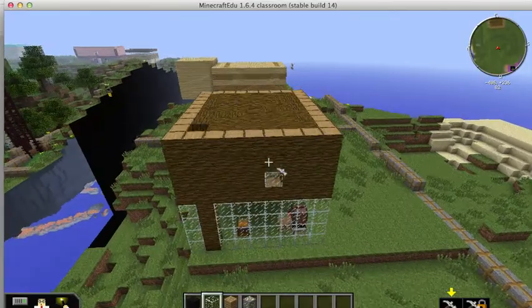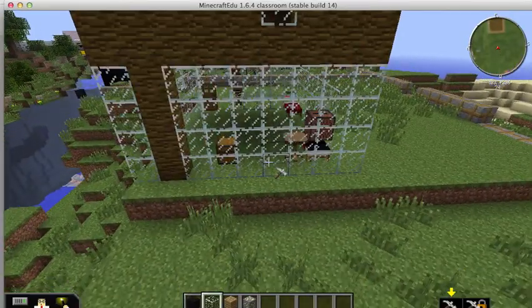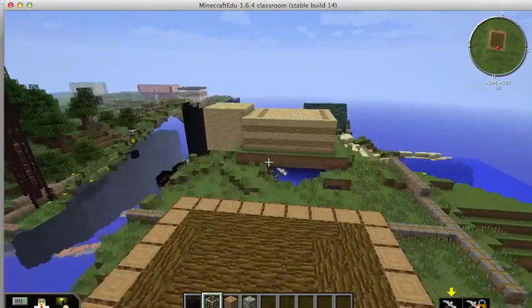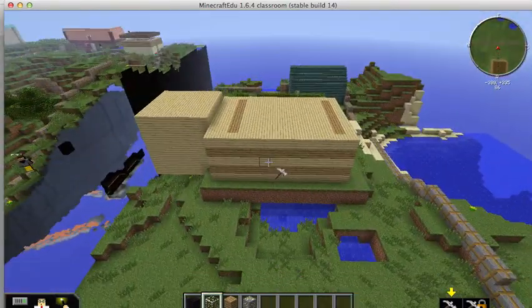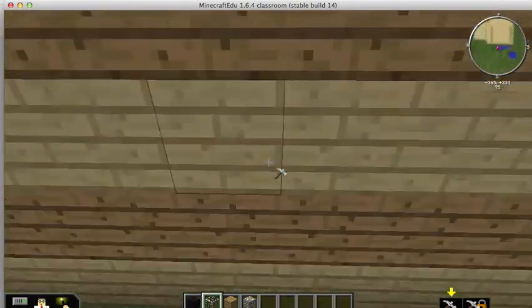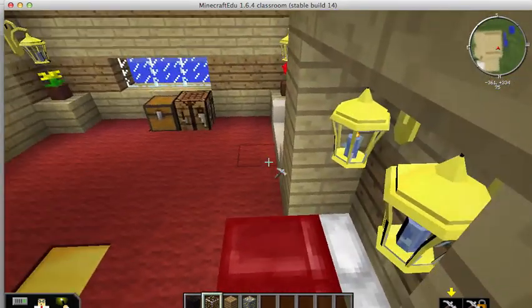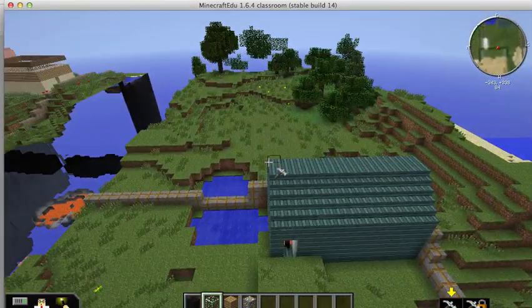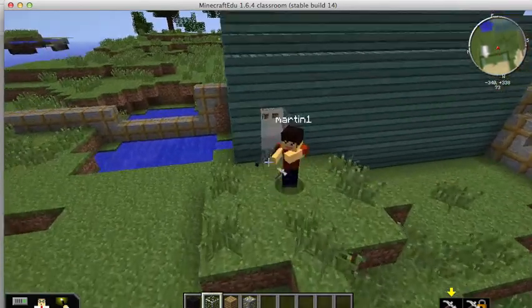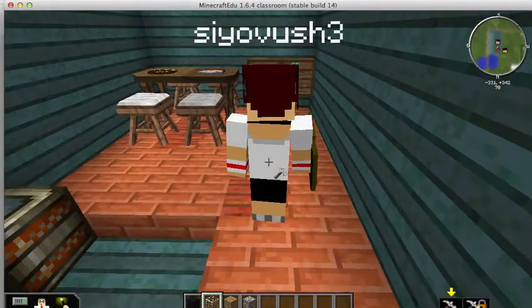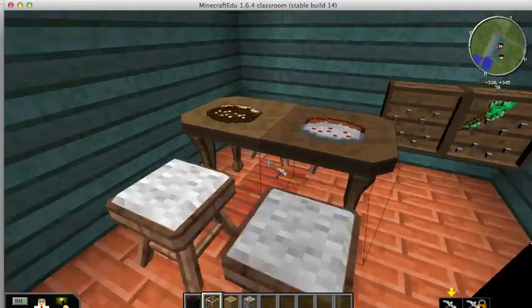As I walk around here, you can see the different houses are all being constructed a little bit differently. It's helping students to see how they can improve on what their classmates made, as well as how they can add something new for somebody else to do. I have all of our mods turned on. Bibliocraft has a lot of extra mods. That's the main one. Harvestcraft allows food items so they can decorate their tables.